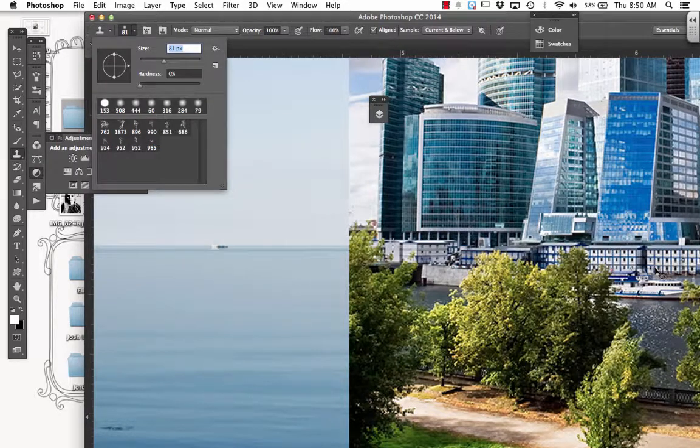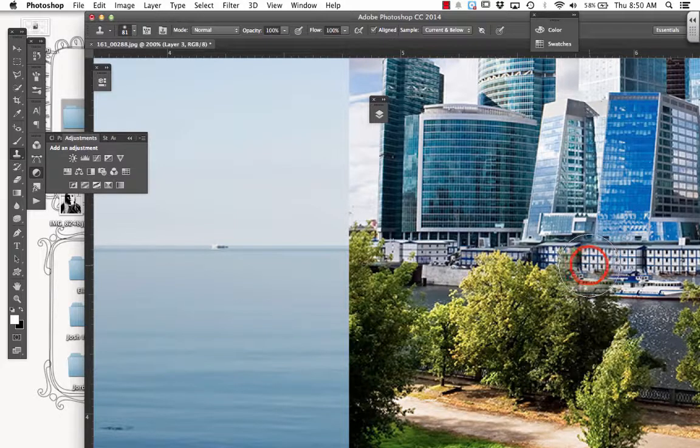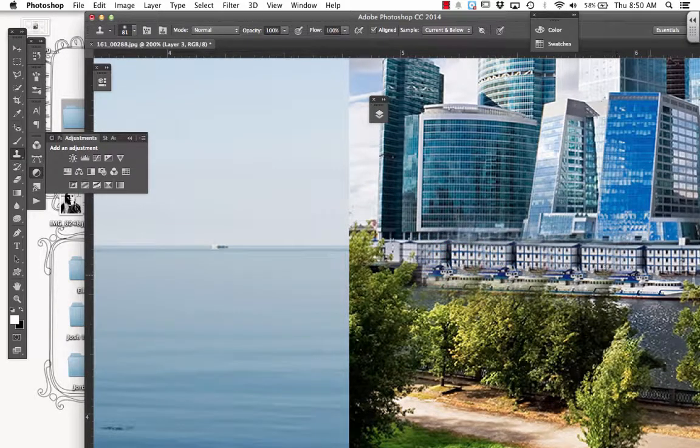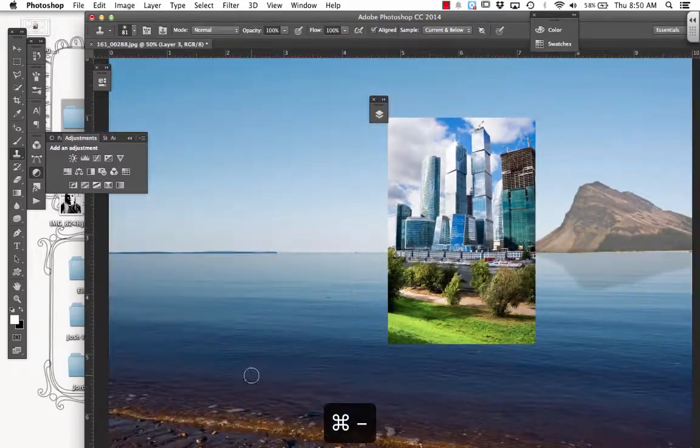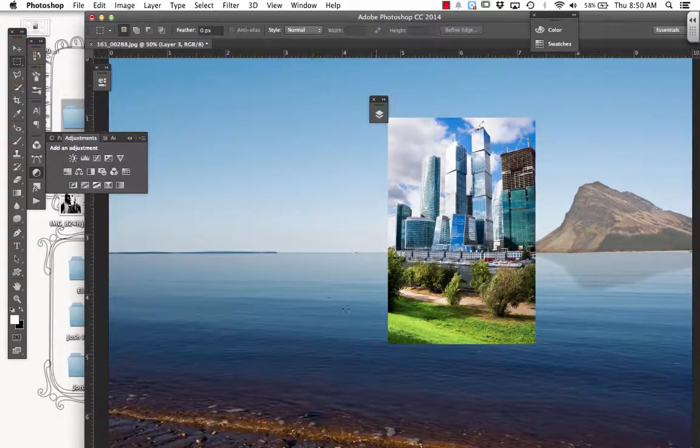So I can actually just take this and Option click here, and now I can clone these cities and this stuff out a little bit. And what I'll probably do is actually get rid of some of this. I like to use my polygonal lasso tool because I can use nice, crisp, straight lines to get rid of things.